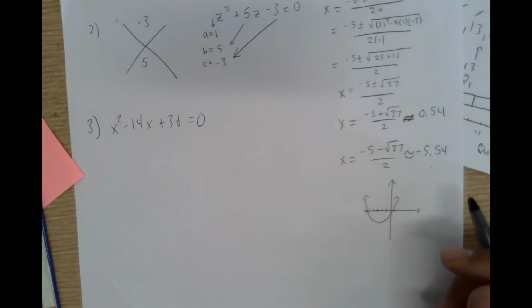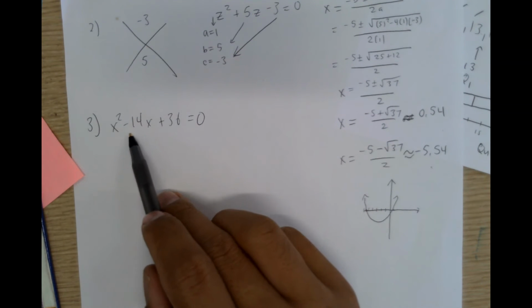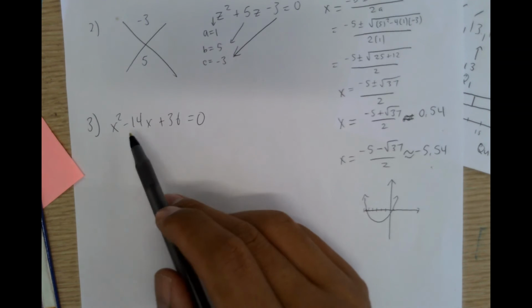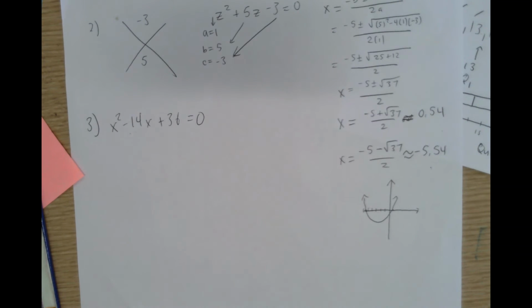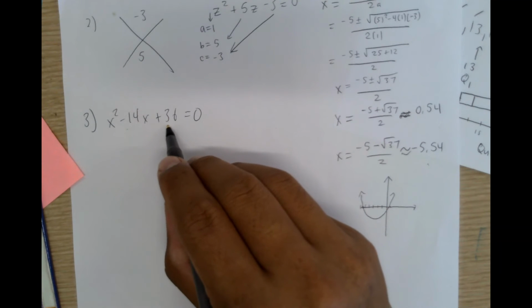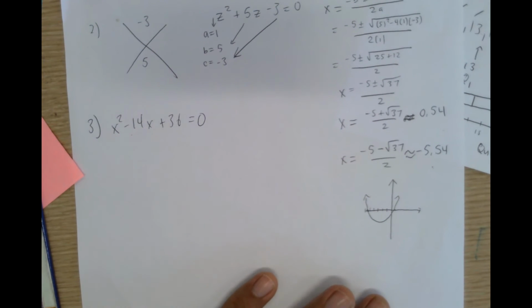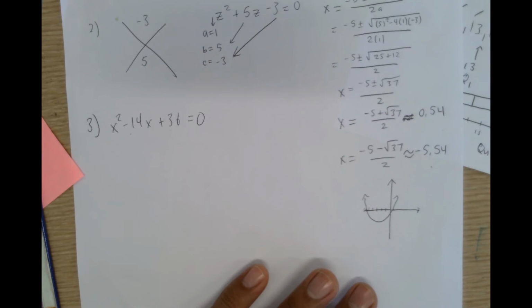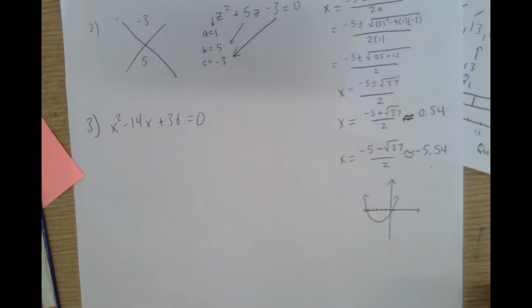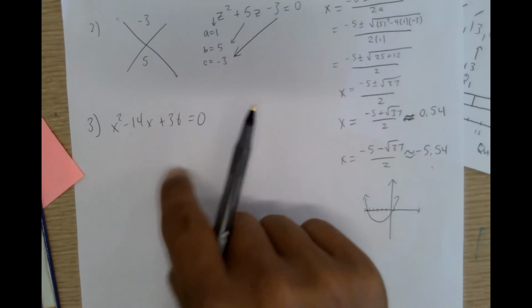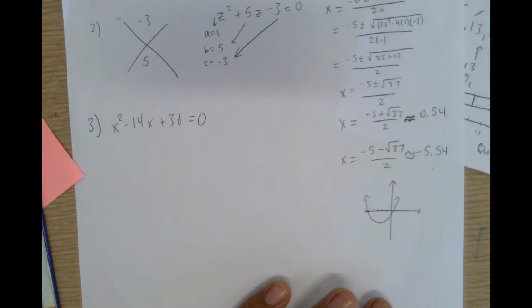So for this one, I can automatically think, okay, maybe I use the quadratic formula or completing the square. For this one, I realize that negative 14 here is an even number, so I'm going to complete the square. What we want to decide is what number 36 needs to be. So you take half of negative 14 and then you square it. Negative 7 squared is 49. That means I need this 36 to become 49. So I should add a number so that 36 becomes 49.